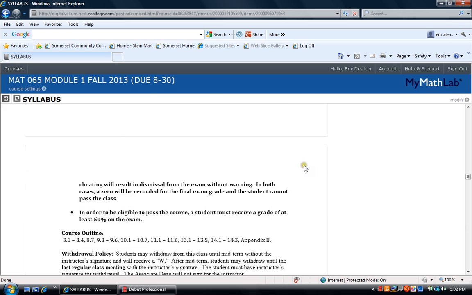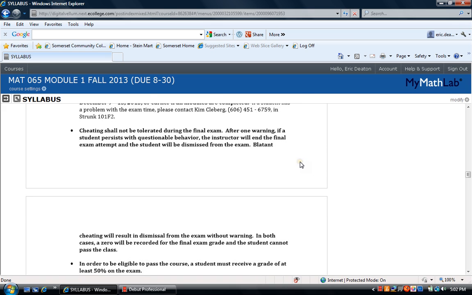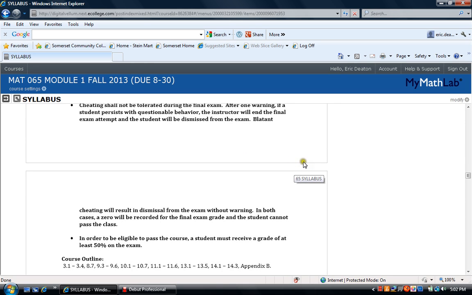Do not cheat in these classes. The number one way to cheat is to use a cell phone when you're not supposed to, or look at a website that you're not supposed to. If you get caught cheating, you could actually be kicked out of class. More than likely what's going to happen is all the work you completed for the particular module will be deleted and you have to start over.